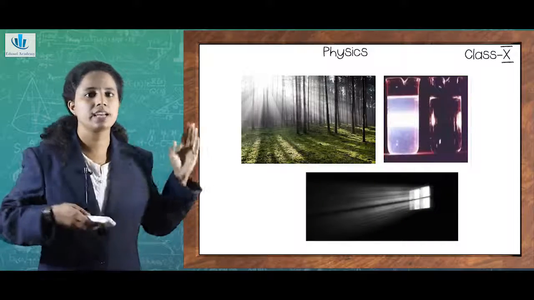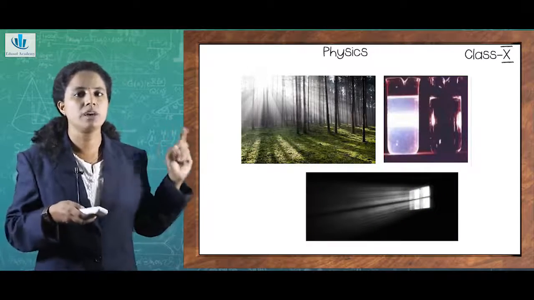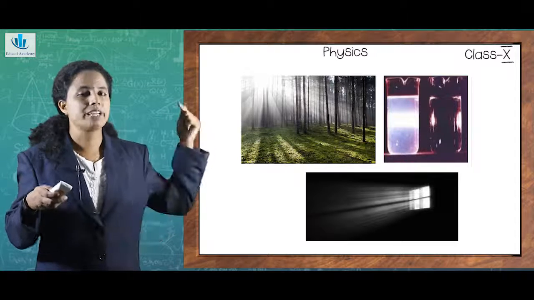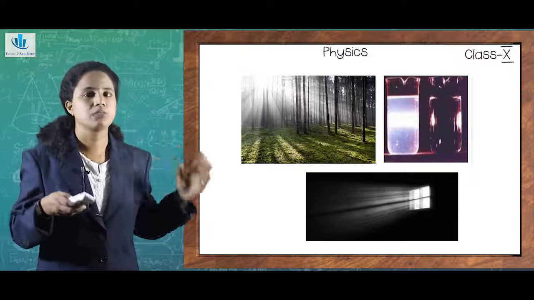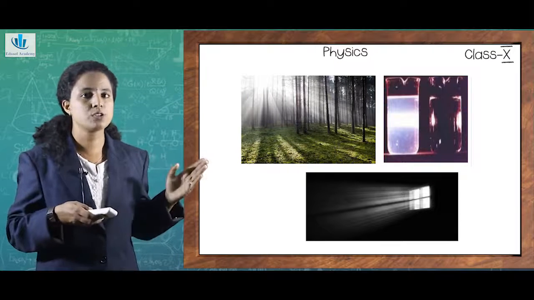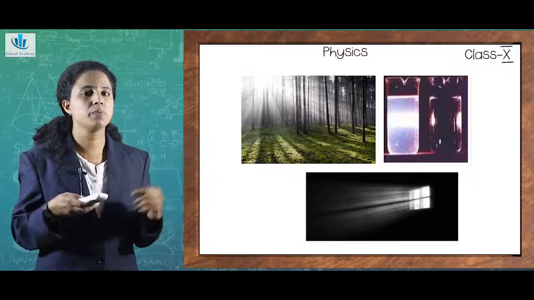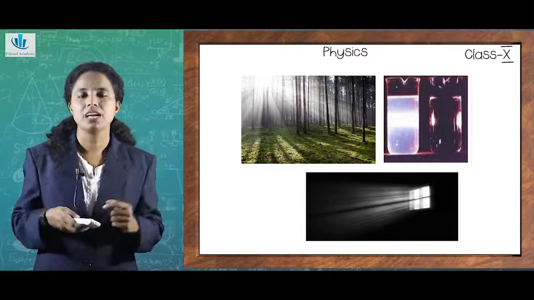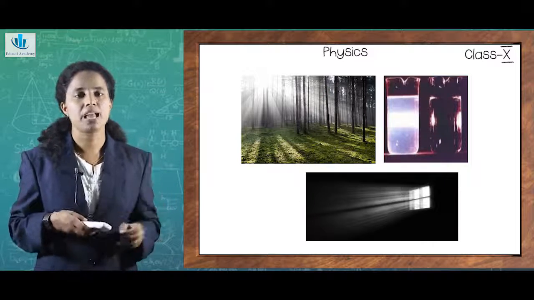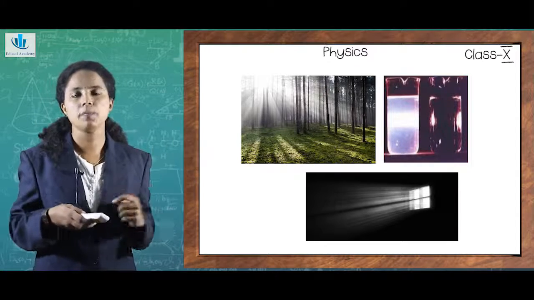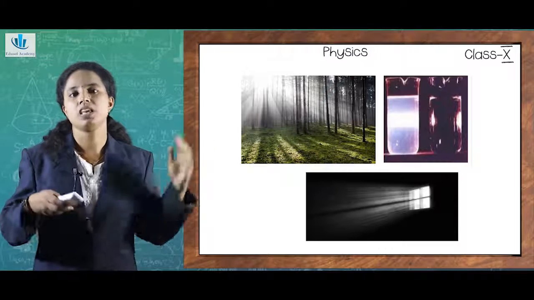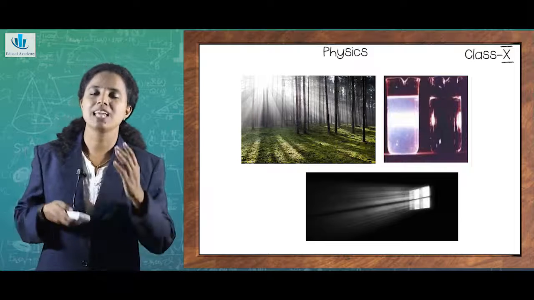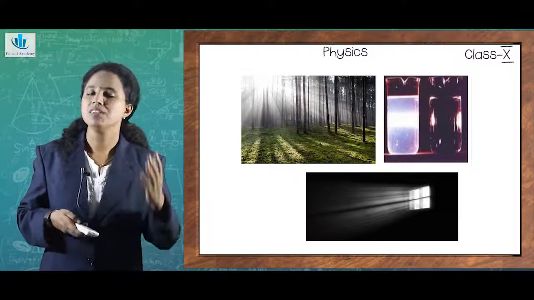So, in this picture you can clearly see in the first one, when there is a dense forest and there is a thick canopy, when the rays are falling there will be the Tyndall effect, isn't it? And also you can see when there is a dark room, when there is a ray of light coming, you can see the dust particles moving, isn't it? There is the scattering of light. And also in this picture of water, when colloids are added, there will be scattering of light. So, in daily life applications also, scattering of light finds different forms.